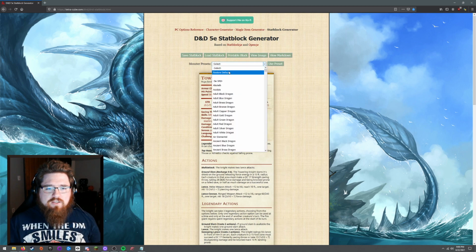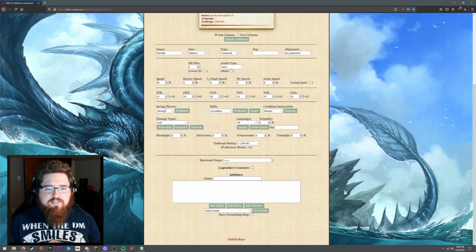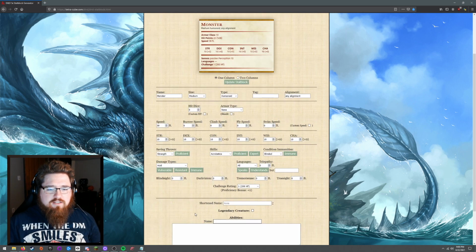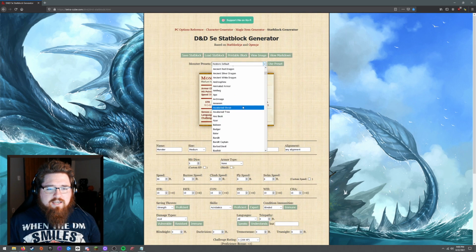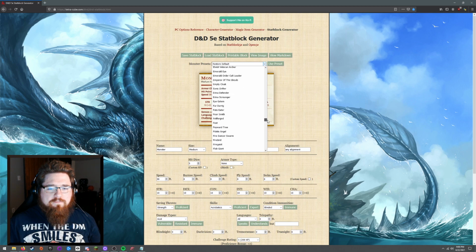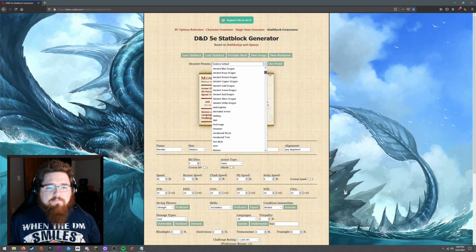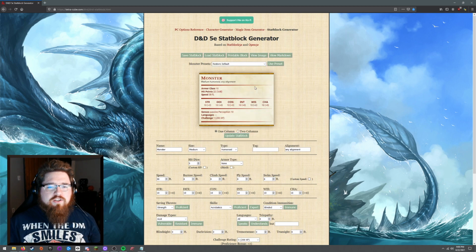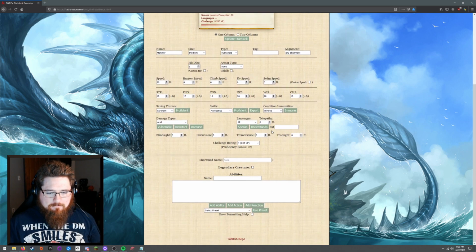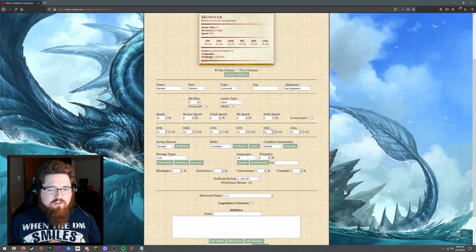Alright, so... Cool, we can hit reset. So this is what it starts out at with nothing. You modify everything. What I always like to do, though, is I almost always find a creature that... Oh, wow, this is Tome of Beasts from Kobold Press. Oh, that's neat. I didn't know that. Alright. So when creating a creature, I always do that. So let's create a creature. What kind of creature should we create?